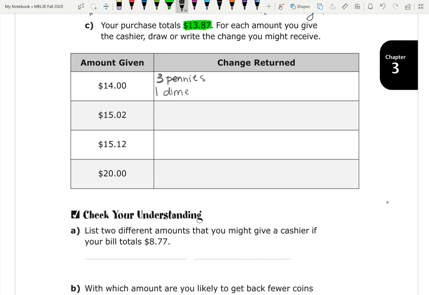The next amount is $15.02. So this customer does not want pennies. In the first example, you're returning pennies to the customer. So this customer in number 2 does not want any pennies. So the difference between 87 and 02: 87 to 97 cents is 10 cents. And then 97 cents to the next $1.02 is 5 cents. So this person wants you to give back a nickel. They don't want you to give any pennies.